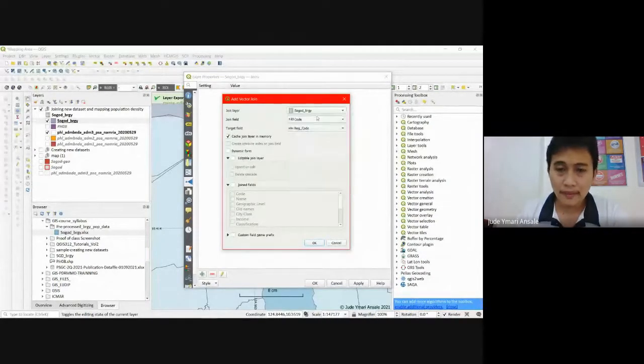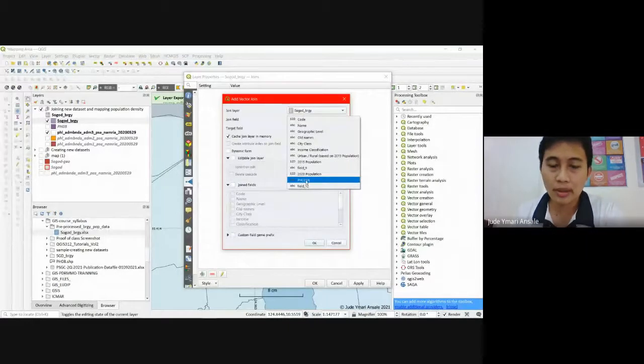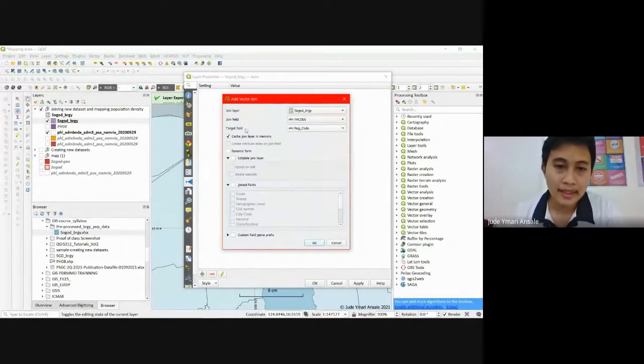Okay, so from this barangay, what field are we going to join? Okay, so we're going to join the PH code. Okay, the unique code that represents every barangay is what we're going to use.